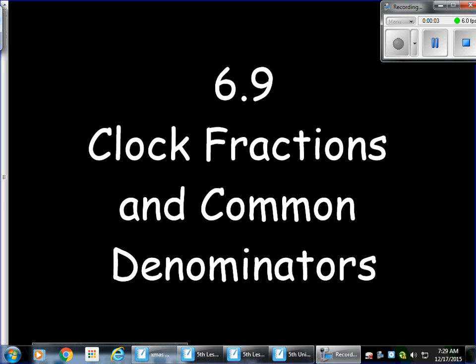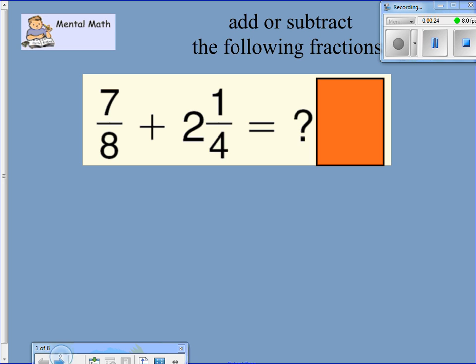Tonight we're going to be working a little more with some fractions. We're going to be adding and subtracting mixed numbers. We're also going to be looking at a clock and how to do some fractions with the clock. That part's very easy. Please watch and press pause as we're going through this so you can learn as I am teaching this. All right, let's take a look at this first problem here.